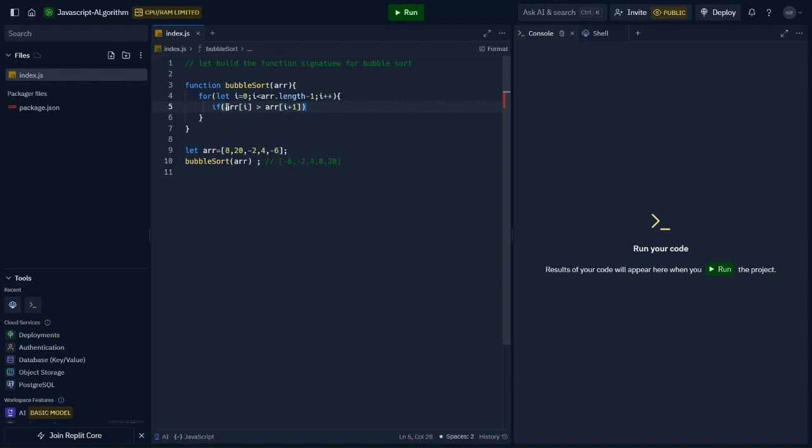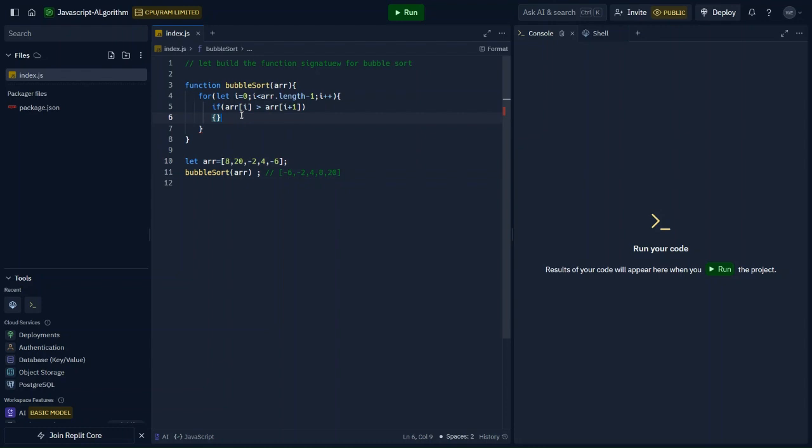For example, if array of i is 8 and array of i plus 1 is 20, this condition is never satisfied. Otherwise, we swap those values.